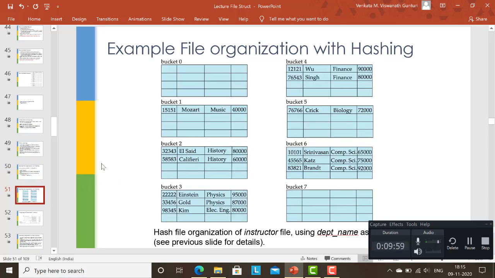So whenever you have a file like this, which I picked up from your Korth textbook, for each bucket you have a couple of records going into that particular bucket. Note that this bucket itself may span multiple disk blocks, and if there is an overflow going on, that can span even more disk blocks.